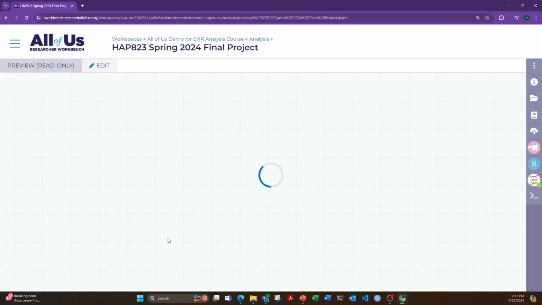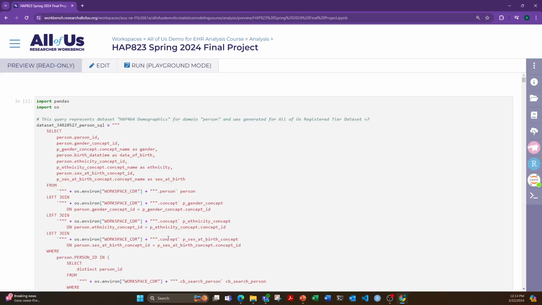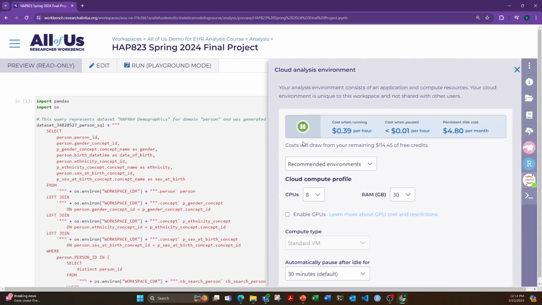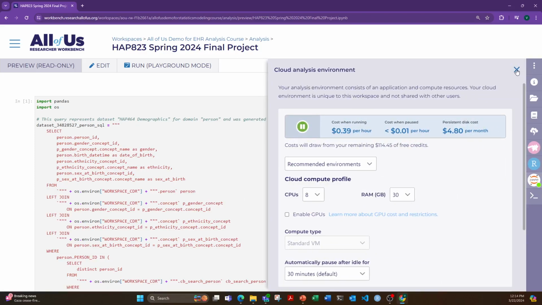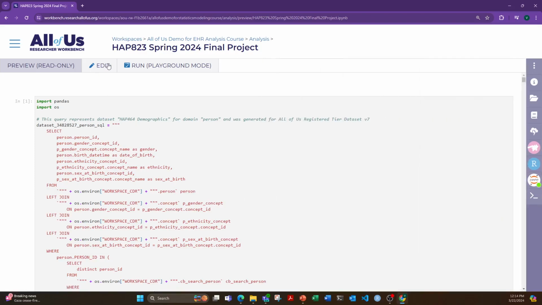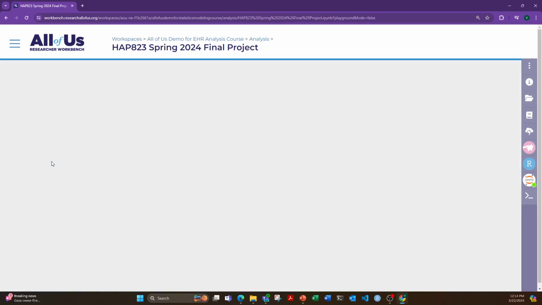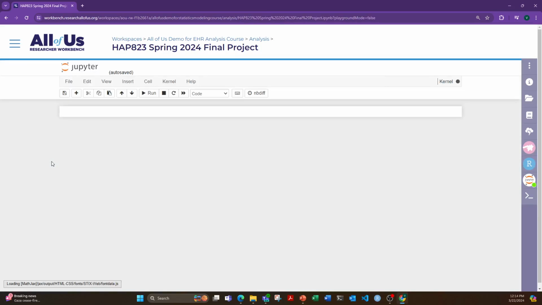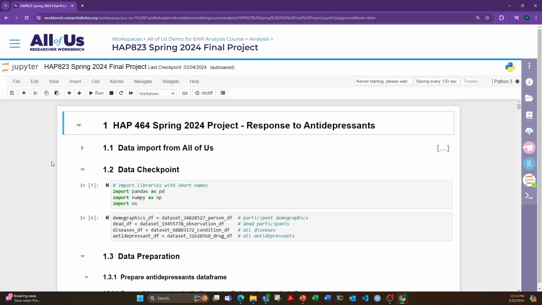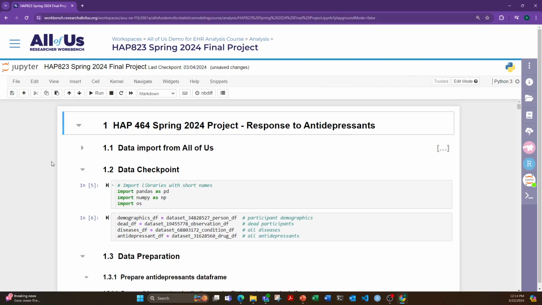Okay, so click on your notebook. Again, make sure you have a big server ready and then click on edit. Sometimes it will take time for that to load, but I have loaded the files before this session, so it took a very quick time, but just be patient.